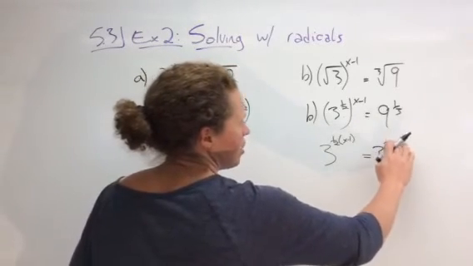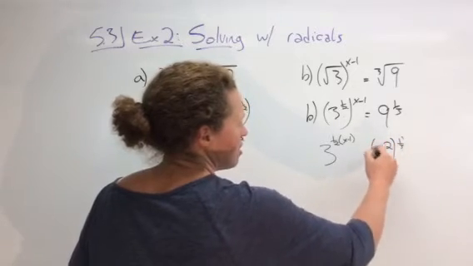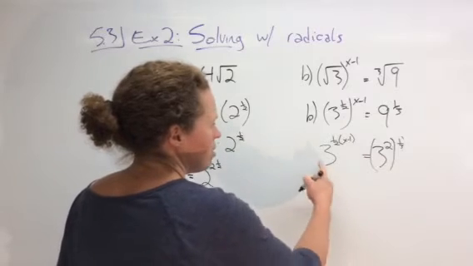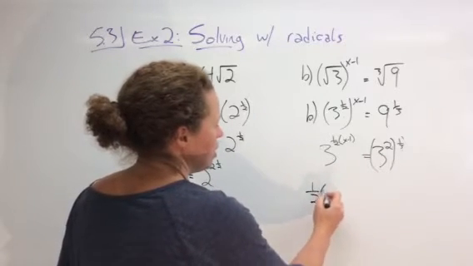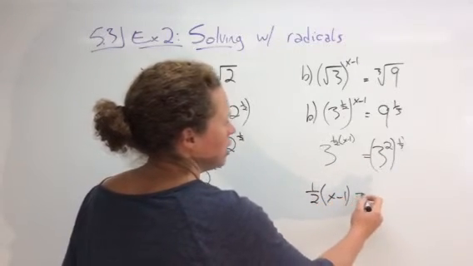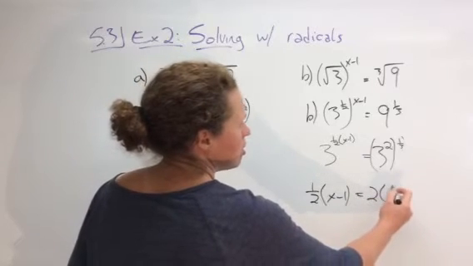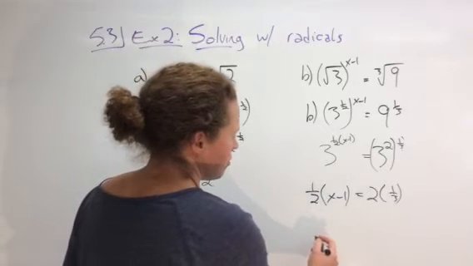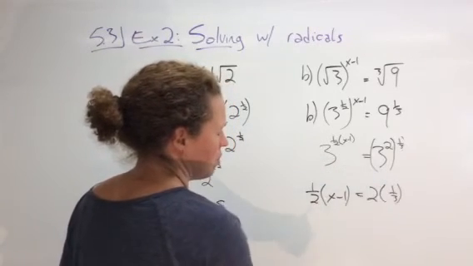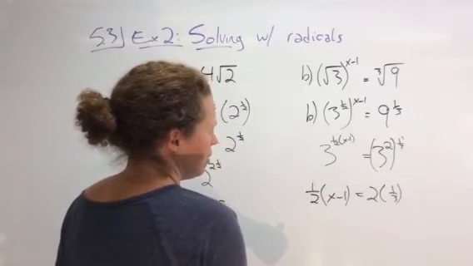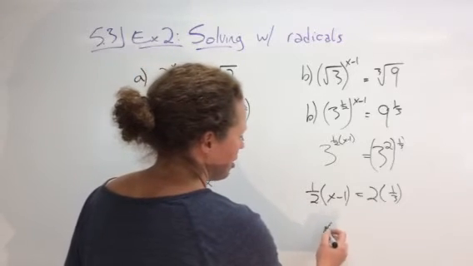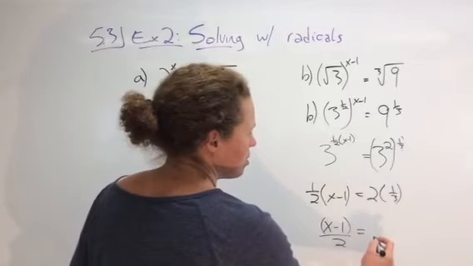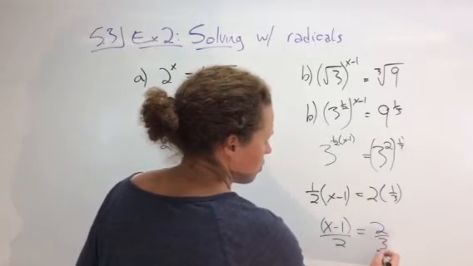So the reason I'm putting the brackets in like this is because it's the same as if I did that when I'm going to be multiplying these guys. So now I can get rid of the bases, and I have 1/2 times x minus 1 is equal to 2 times 1/3, or 2 over 3. So I could multiply through the brackets here, or I could change it over to the other side. It's really all the same. I might even want to just write x minus 1 divided by 2 equals 2 over 3.